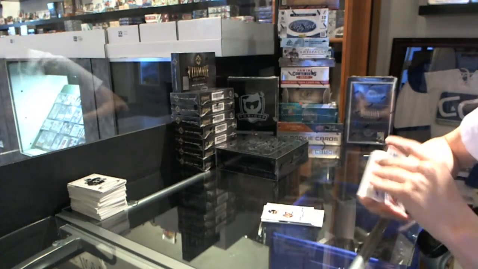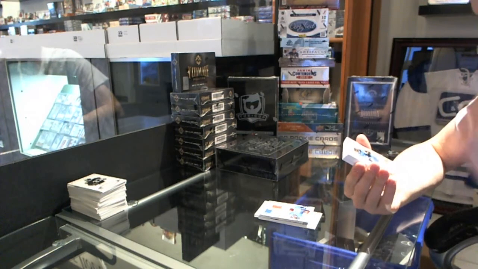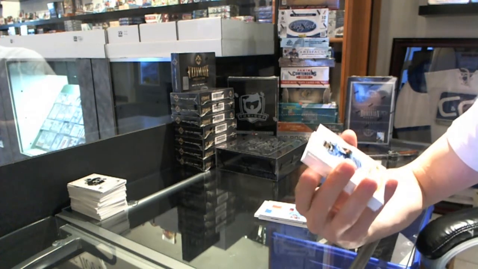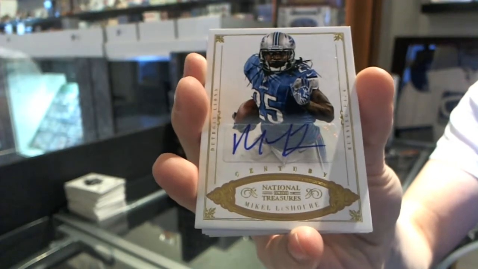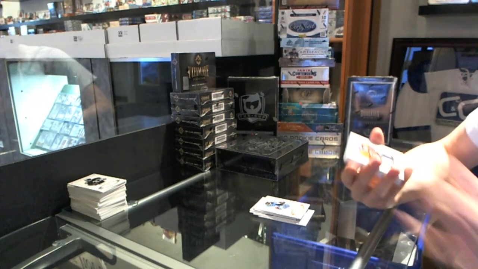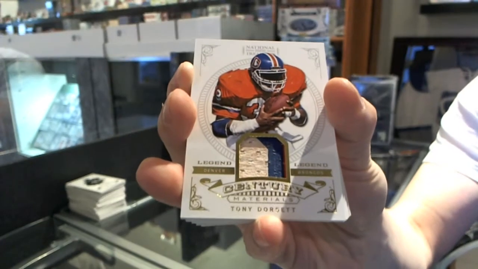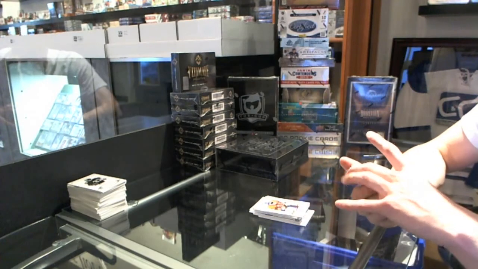We've got a Century Auto Gold, number 25 of 49, Michael LeSure. We've got a three-color jersey prime, numbered 49 of 49, Tony Dorsett. There's a Bronco. And we follow that with, oh, that's pretty.